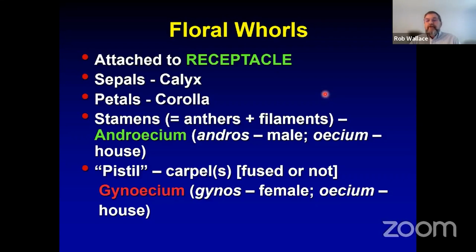This kind of reviews that in what we call floral whorls. A whorl is nothing more than an arrangement of plant parts that arise from a similar location along a plant axis. So you have the sterile parts, the calyx and the corolla, the sepals and the petals, respectively. And if you take all of the anthers, the male house, and the pistil, which is collectively all of the parts that are female, called the gynoecium, some slightly different to the North American pronunciation.